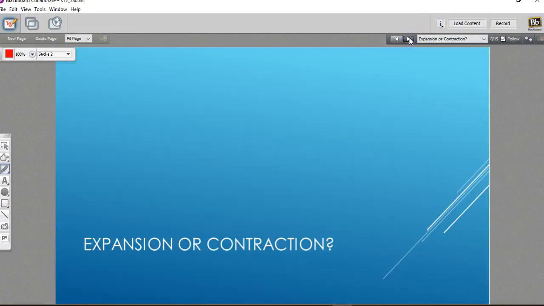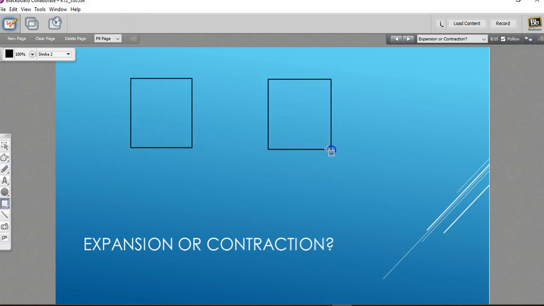Okay, expansion or contraction. So what they're going to do is they're going to give you a table of scale factors, and you're going to need to determine if they're an expansion or contraction. And we've had quite a bit of practice with this in Class Connect. So for instance, if you remember, in class I would give you two little boxes here, and I'll give you a scale factor here, such as -4. Well, -4 we know is an expansion, right?